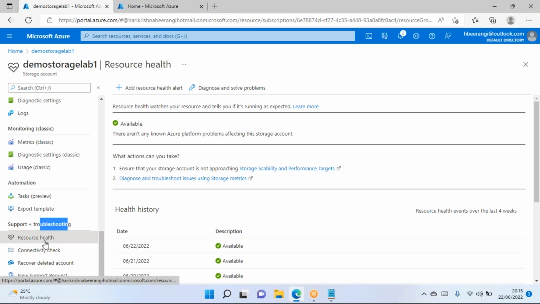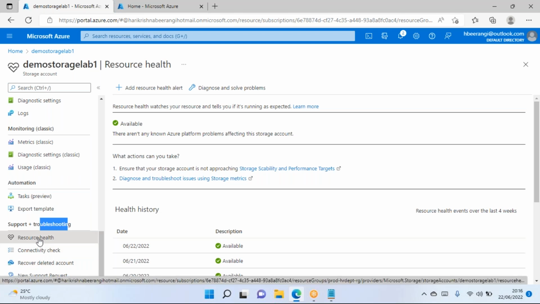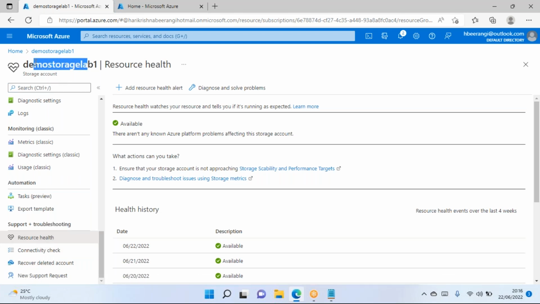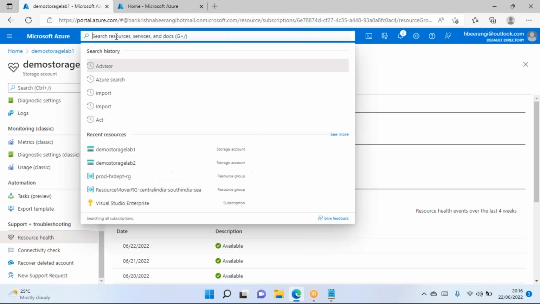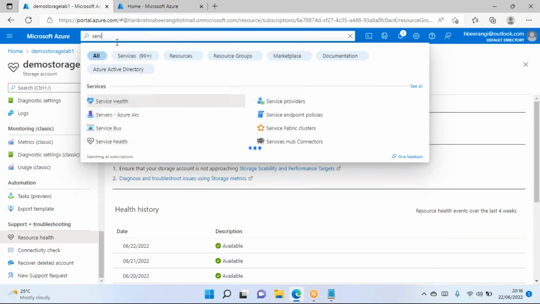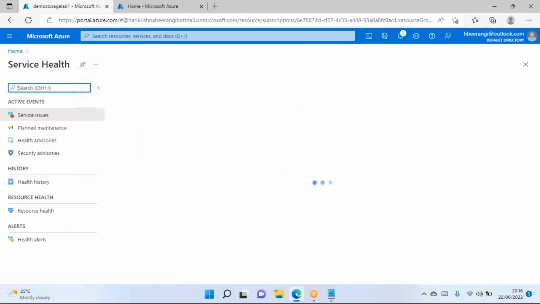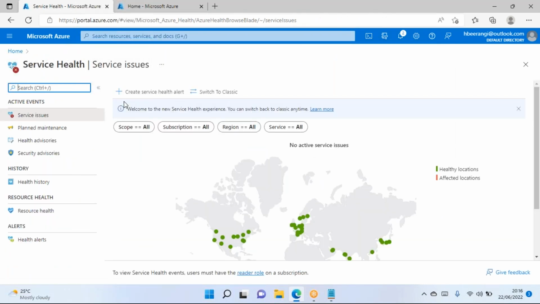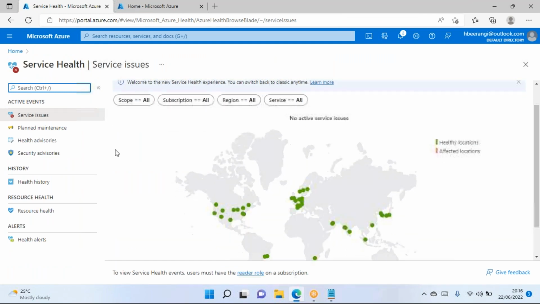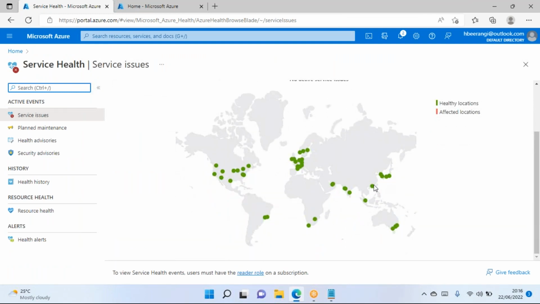Resource health is exclusively for your storage account, and if you search for service health, which you can find on the subscription, and here you can see everywhere it is green, so there is no outage.